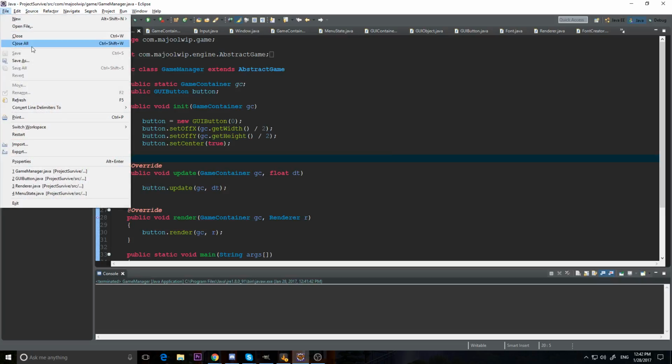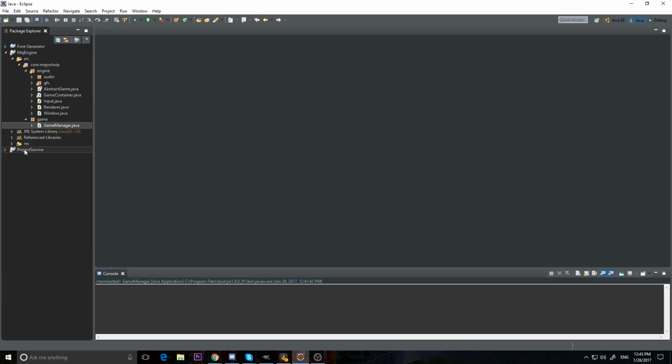Let me get rid of what I have here. This is some stuff I'm working on. I'm working ahead of the tutorials. I've started doing that, so that way when we get to the newer stuff, I've already coded it and I've already tested it, so that way we don't run into big problems.